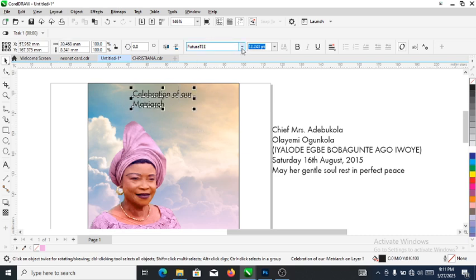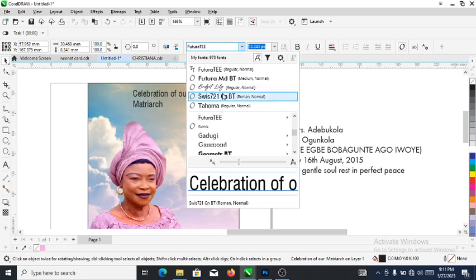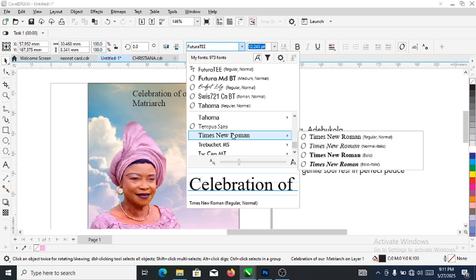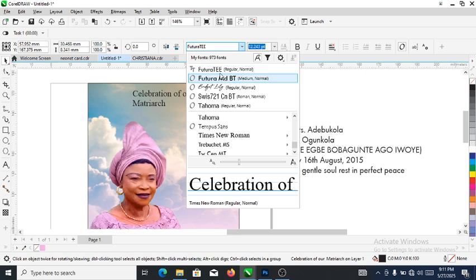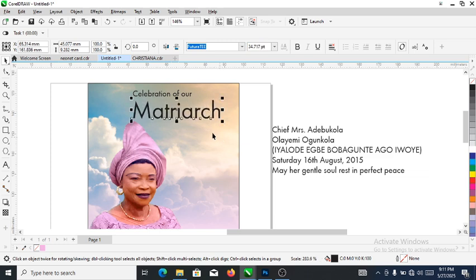We're going to use Times Roman. For a better seal, let's use Futurati. Then hit Ctrl K to break it into pieces. Then make this a bit wider.